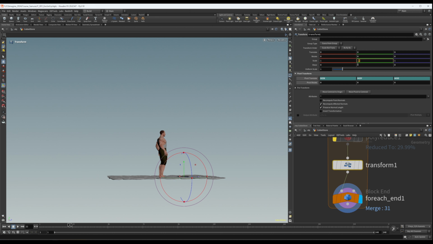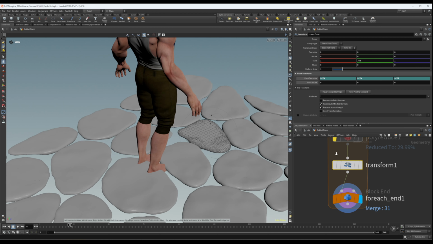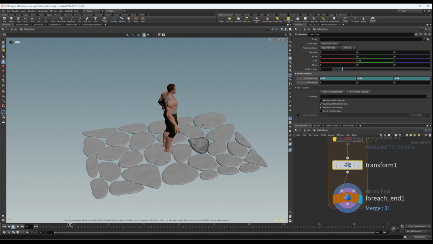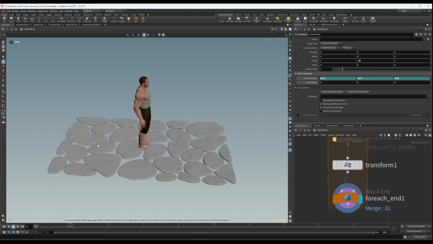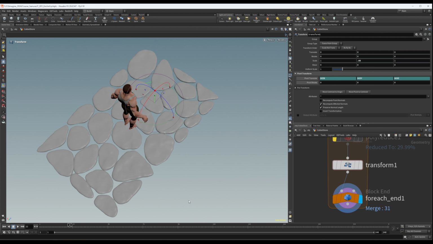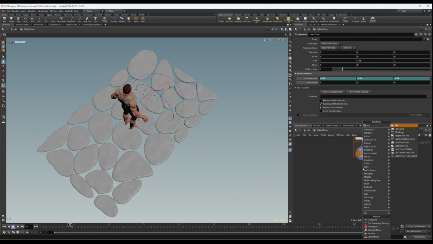I'm going to increase that to 6.5, and then we can enable the poly reduce back. So yeah, that's really great. I love it. So we have nice shapes, we have nice rocks, and it's fully procedural. If we change the shape, we're going to work that later. But for now, what you can do, you can file cache this stage. So let me do a file cache.